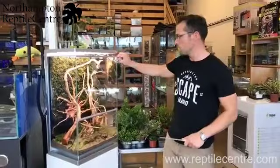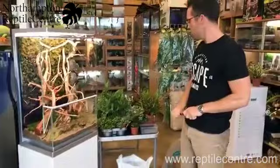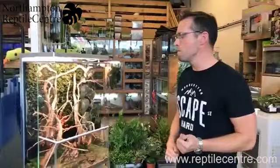Okay, now the most challenging part for me, but potentially the best part of the scaping, is the use of these beautiful terrestrial plants supplied by Peregrine Live Foods. So shout out to my friend over there. He's going to give me some tips, hopefully, if I need them. So I do apologise. I'm not an expert on terrestrial plants. I'm much more comfortable with just making things look pretty.